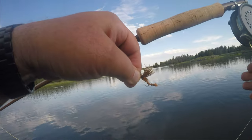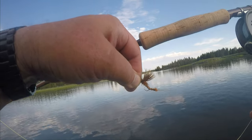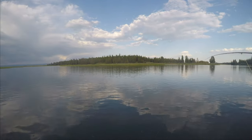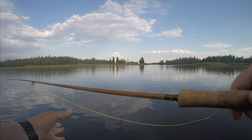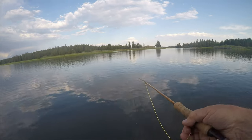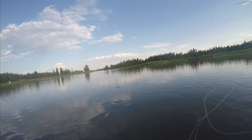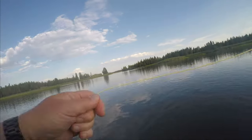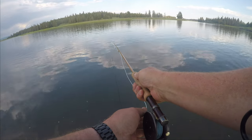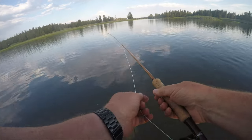Man, that fish is really nailing stuff right now. That's how I want the fly to sit. You spend a lot of time drying it. After waiting for what seemed like forever, not having seen any more rises from that one large fish, I decided to give it a couple more casts and drift the fly over there, but it never rose again.